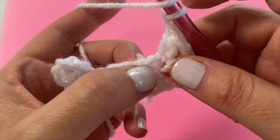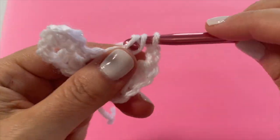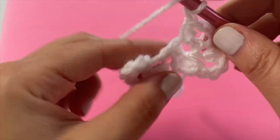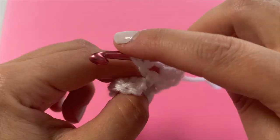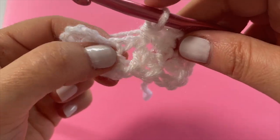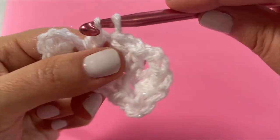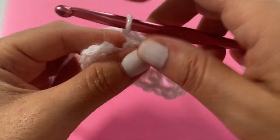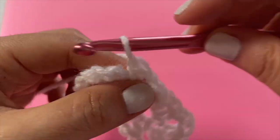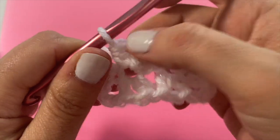And now into that stitch there, we're going to do a V stitch, which is a half double, chain 1, and half double crochet again. And then a V stitch into the very next bottom of the V stitch there. Half double crochet, chain 1, half double crochet. Okay, so you can see the V stitches now are opposite of each other.